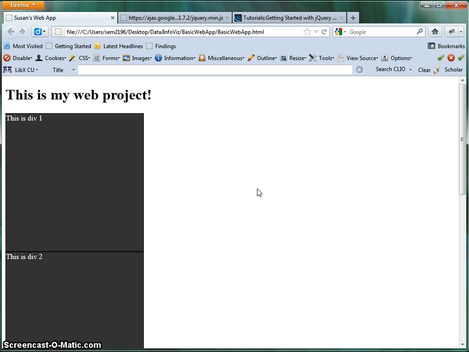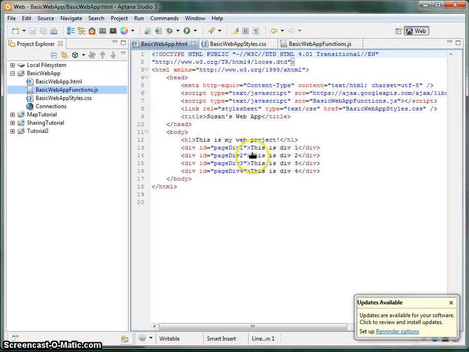And then we're going to take it one step further. We're going to see how to load data from a JSON file into our web page. Now, why is this important? Well, if you think about news websites, the news is changing all the time. If we look at the text here, it says this is div 1, this is div 2. You can imagine that it's not practical at all on a news website or almost any other kind of website to have somebody who sits there and creates one of these HTML pages, where they actually type in all this code and then publish it to the web.